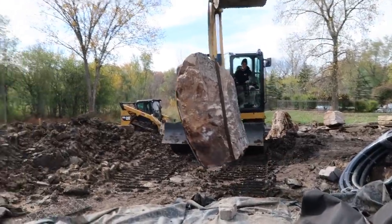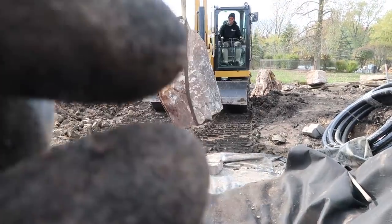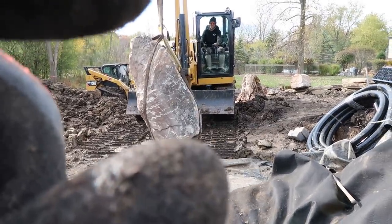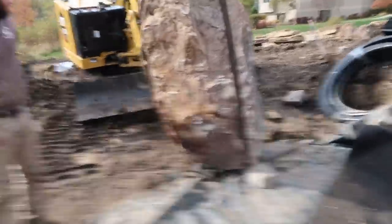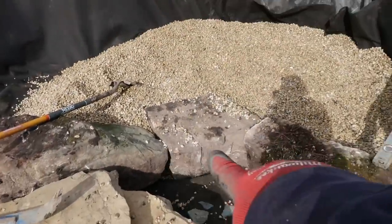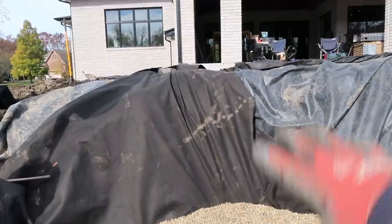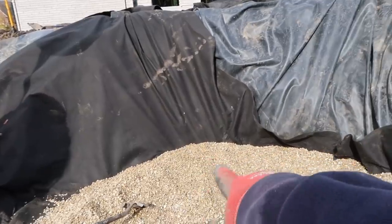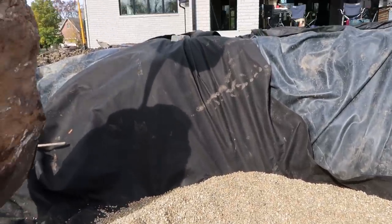Big frame rocks — I don't even know if the camera is doing that thing justice, but that is a big rock. I am that big against that rock. It's a little bit taller than Chris. That's exactly what we're looking for for this big frame rock. You can see we built a little fall right here, which will look really great. Then we backfilled all of that with gravel, giving us an enormous base to set this big frame rock on. This is just a round pond gravel — it makes it really easy to hold the straps out.